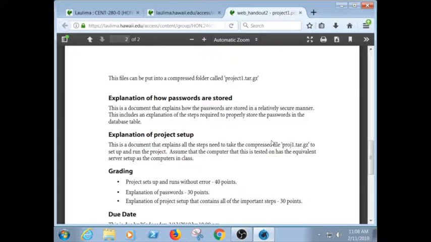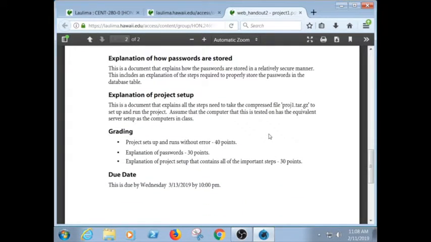Okay, now, I'm going to go over this again, but it's important to remember this. You need to explain how the passwords are stored. Okay? This is a security issue. You do not ever want to store passwords as clear text. So, if you've ever signed up for something and you say, oh, I forgot my password, so you click on something that says, I forgot my password, if they can email you your actual password, that means they're storing it as clear text. Okay, and that's a really, really terrible security problem.